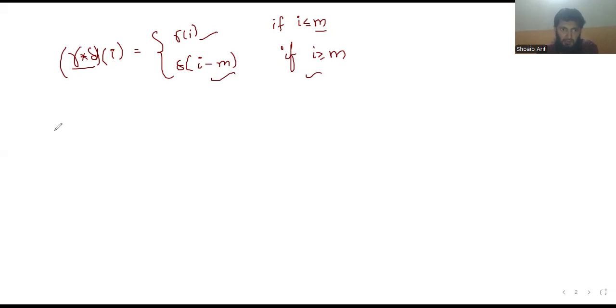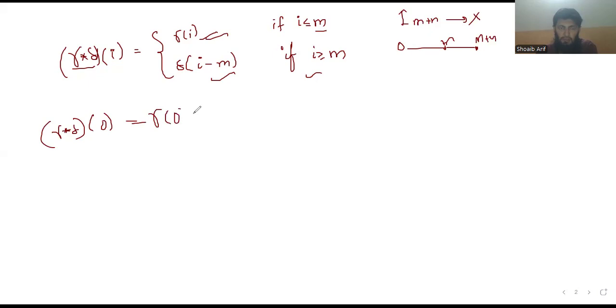So first of all, we substitute 0, because the length of the path from x is m plus n. So 0, then m plus n. First we substitute 0, so we will lie here. This is equal to gamma of 0. According to the definition of gamma, we will get x. If we substitute m, we will lie here. So gamma of m, by definition of gamma, we will get x prime.